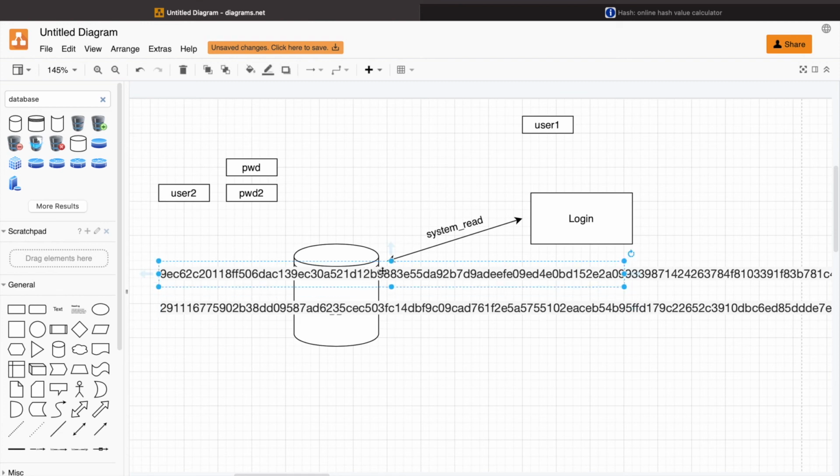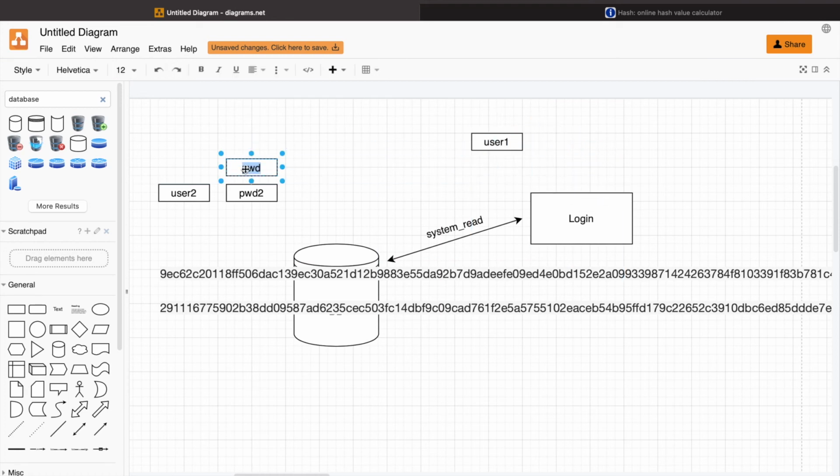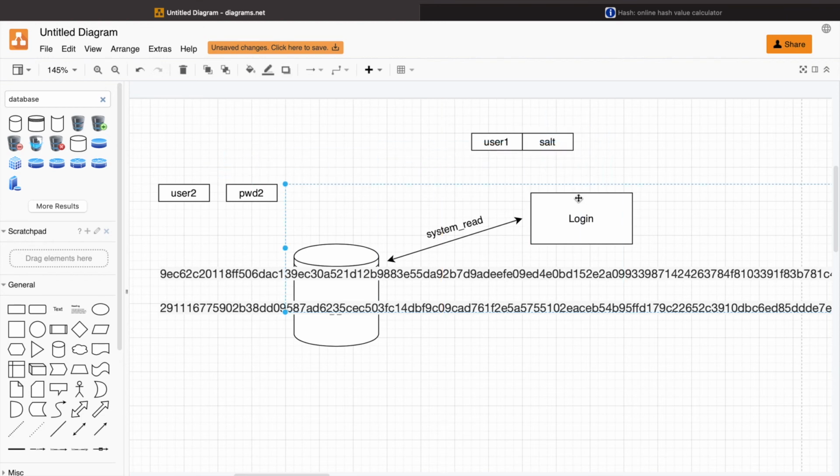Well, on top of this, you can also salt the hash, so you can actually add something to user1. So they pass in user1, and you add some salt to it, right? And the salt is just some extra concatenation that you add to the end of their username or their password.